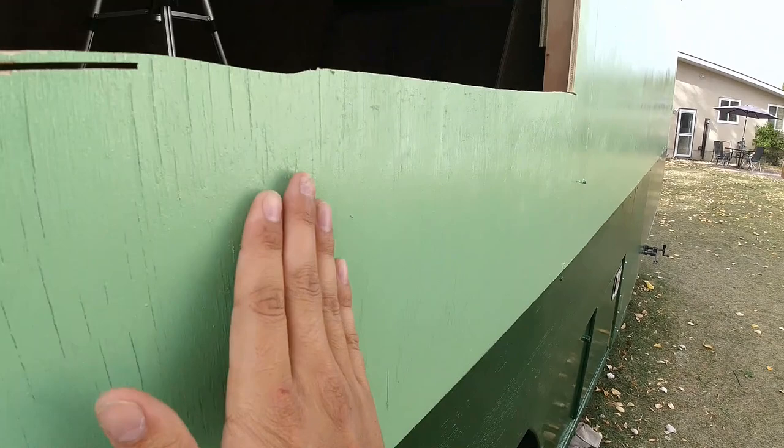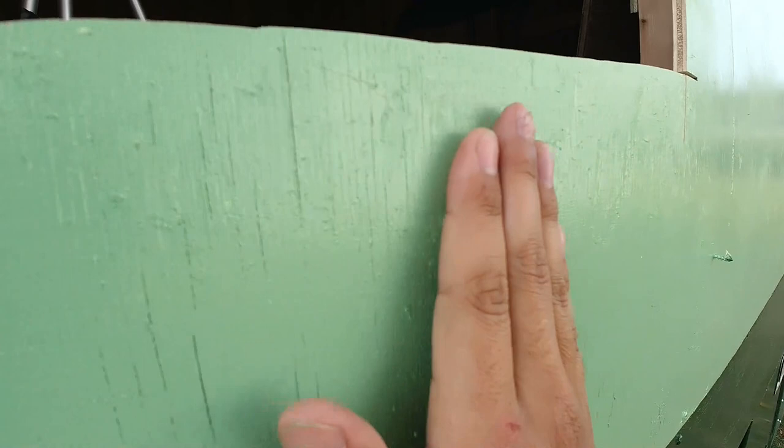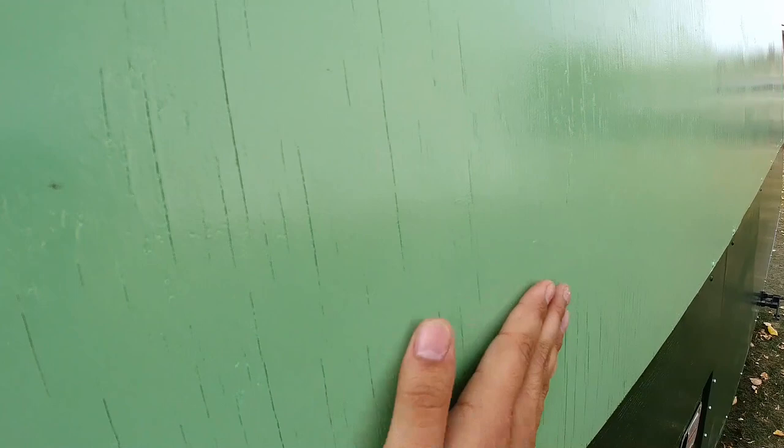But here's an example of the texture of the house before it was sanded, whereas this is in the door area, whereas if you come over here, it gets extremely smooth, like buttery smooth. And it's really quite nice.